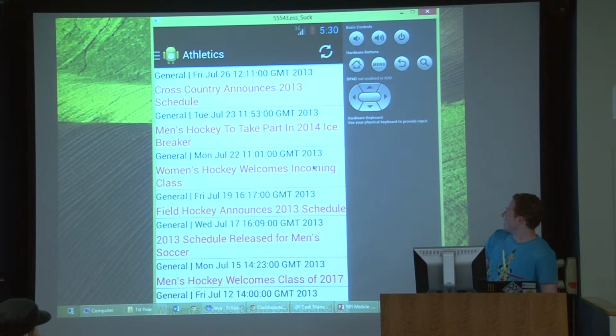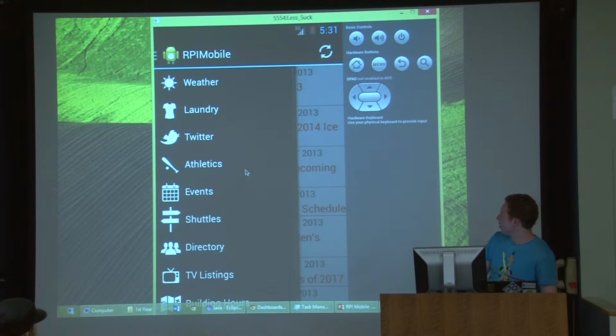There's still more presentation. For the athletic feeds, I'd really love to have a summary, but RPI is not very smart about the way they do RSS. RSS has a whole nice tag for a summary of an article that is just blank.